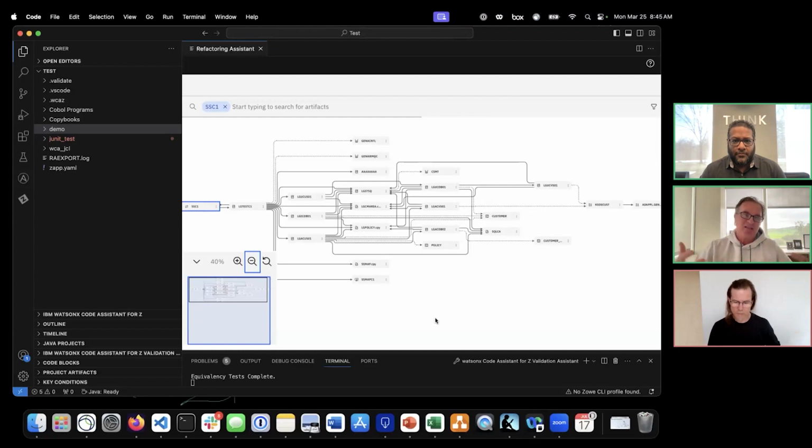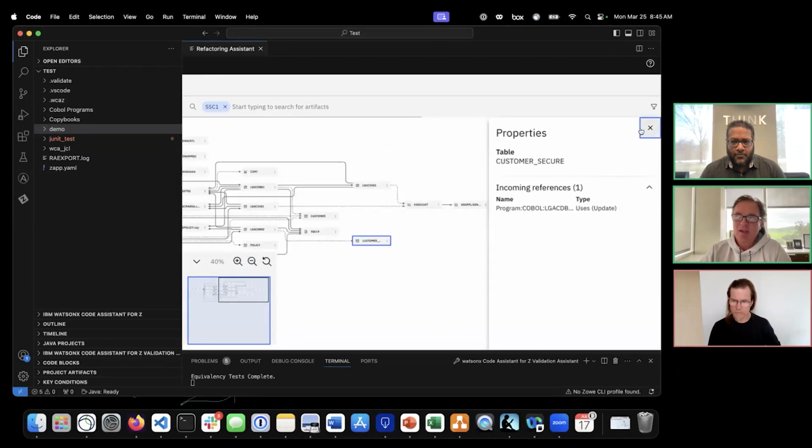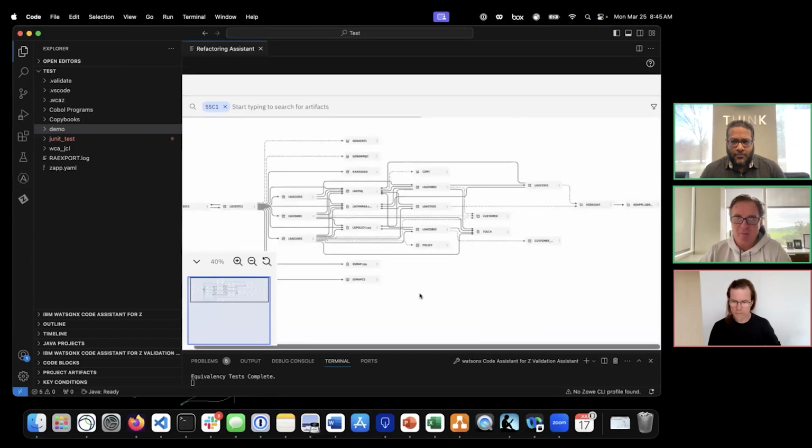This is the way to start teasing that complexity out, to start saying, okay, I want to refactor out a specific business service as part of this monolithic application. In this case, the business service we want to extract is the service that onboards a net new customer. We know this ultimately adds the new customer into a specific DB2 table. So we can select any single module, and it'll show us the call path along the way.